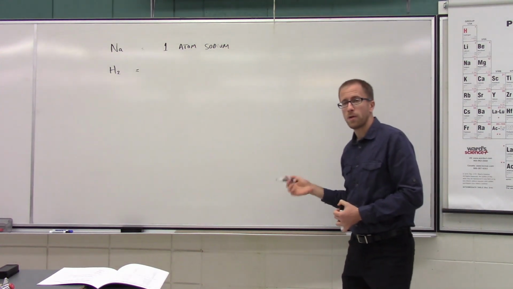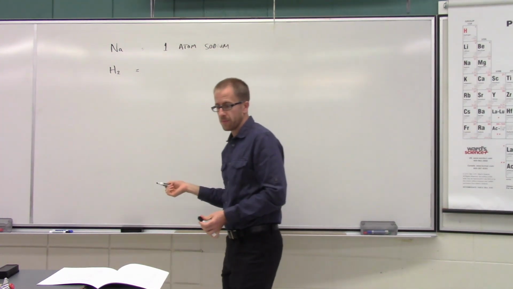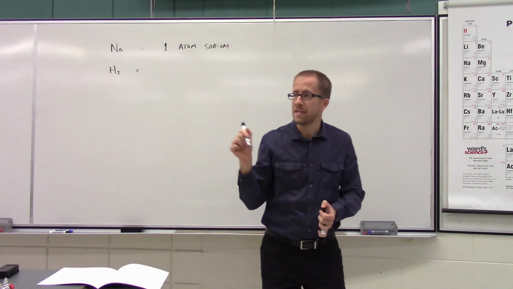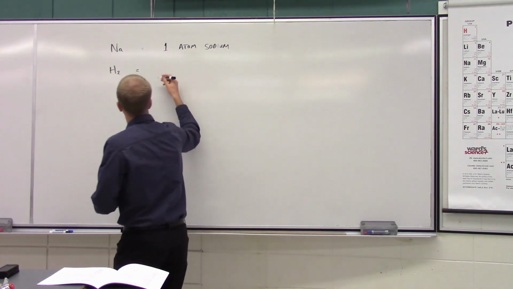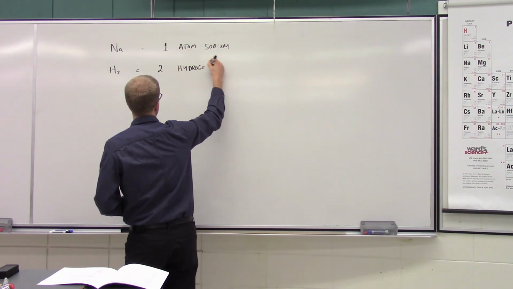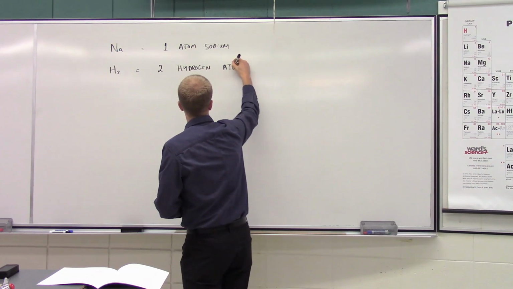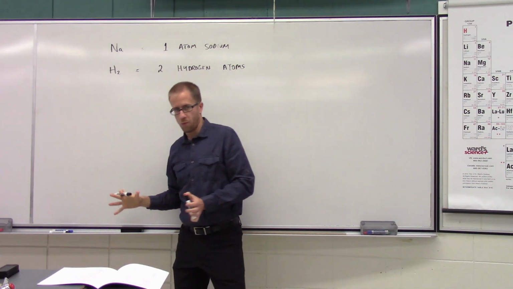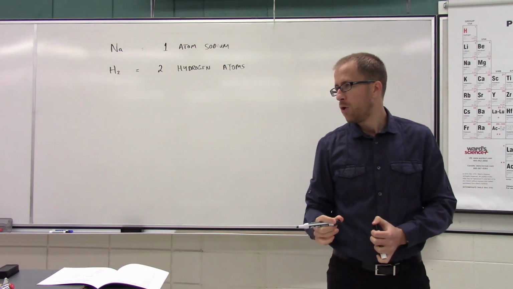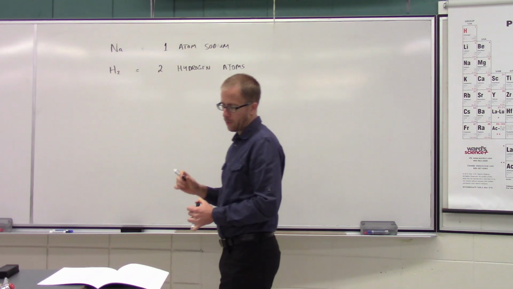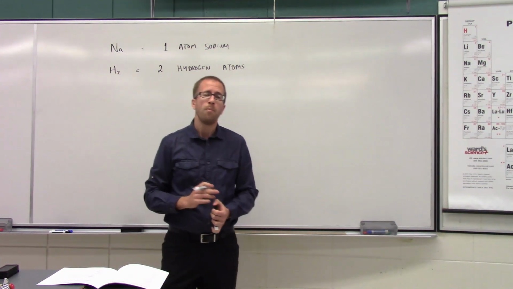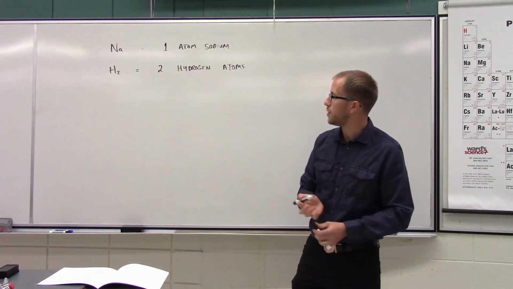In our compound, there are 2 hydrogen atoms. Right? So the subscript will tell you how many of each atom is in your compound. So there's 2 hydrogen atoms. And this is something that you already know, because we've been working with chemical formulas quite a bit. Where things get a little bit different, however, is where we start adding in, say, polyatomic ions and coefficients.